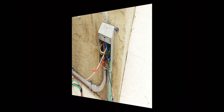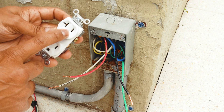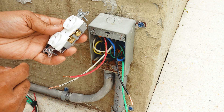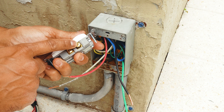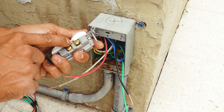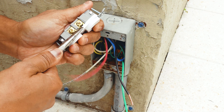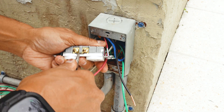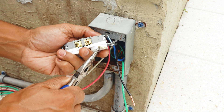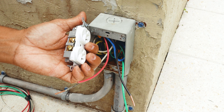Now that I'm ready, I can wire up the outlet. The top receptacle is going to be for my timer and the bottom is going to be always hot. To make that work with separate hot feeds, I need to break off this tab on the hot side. Wiggle it back and forth until the tab completely separates — you can see there's no longer a connection between the top and the bottom terminals, which is exactly what you want.